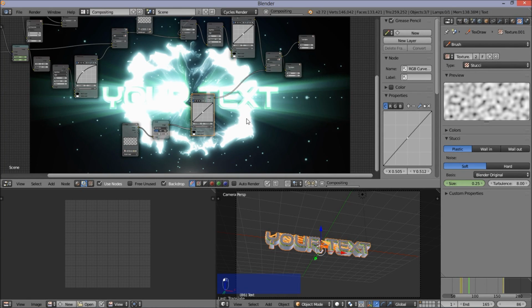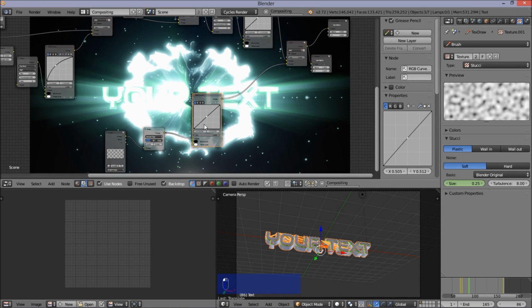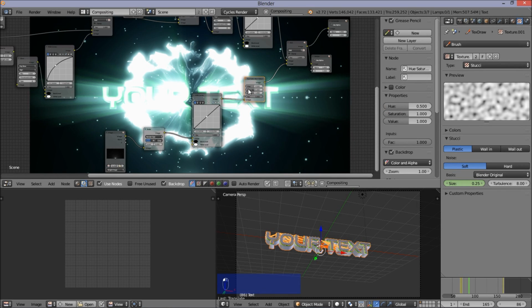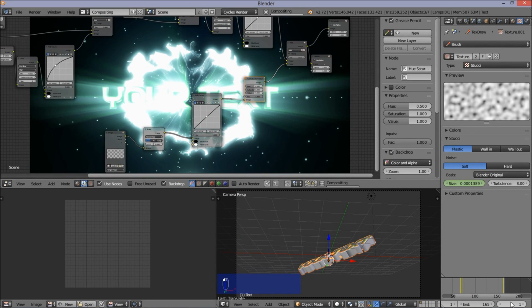I'm going to make this flare here react to the song we've got. Just wait for that to composite. Alright, so you can see our flare down here is a bit more bluish now. What we're going to do now is add a hue saturation value node. So click add color hue saturation value, hook it up after the RGB curves node. And what we're going to do now is jump back to frame 1. Hover your cursor over the value and press I. And now we're going to bake this keyframe to the sound.